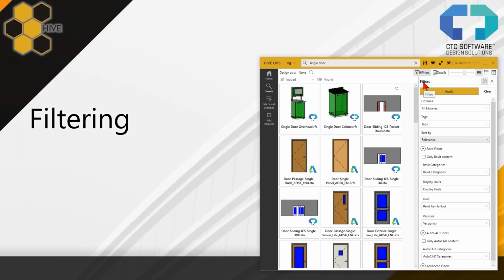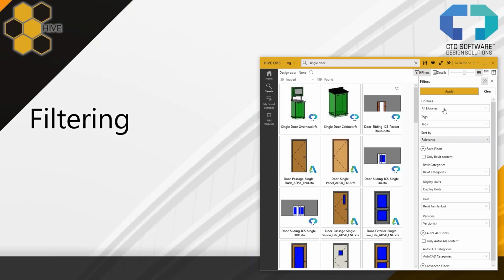And Hive remembers this setting for you too, so when you close Hive and open it back up, the next time you come in here, it'll remember, oh, hey, you like having your filters open, and it will have it open and pinned on screen. This way you get easy access to all of the things that you need, okay?